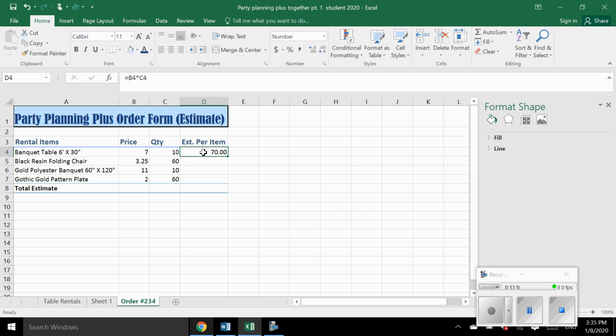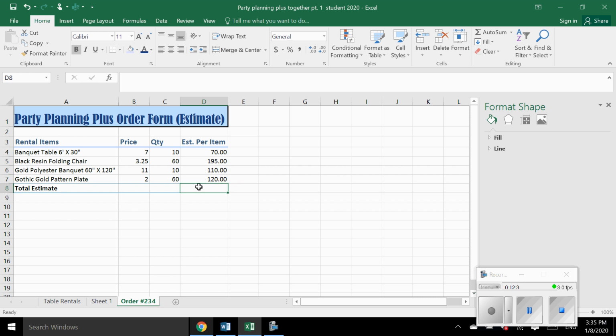Another great thing about Excel is once we get that first formula put in, if we know that we are going to be multiplying price times quantity again, we can use something that's called fill in order to fill in our formulas. So click inside of cell D4 and drag down to D7. We're going to go up to the fill button and we're going to fill down. So you're going to choose it down because that's the direction you're going in, and it'll automatically fill in the formulas for you. Excel is so smart.